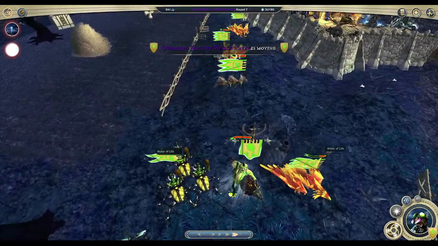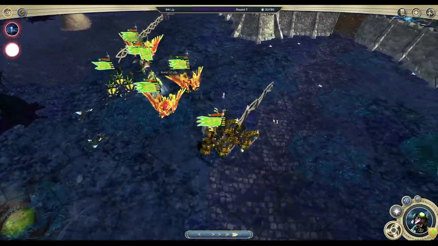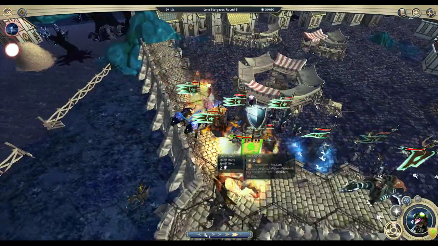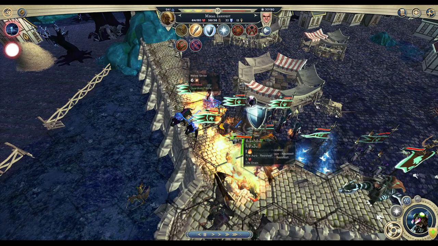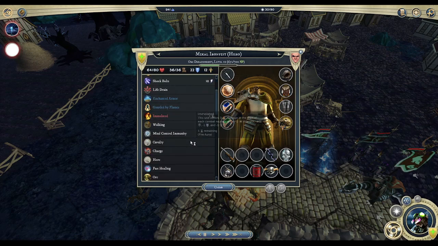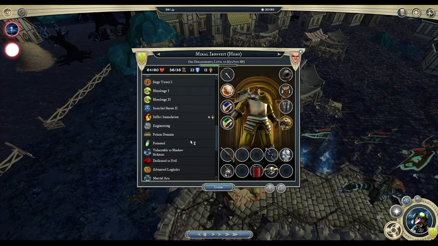Okay, a Water of Life, so you saw some of that there. About 9 heals worth. I think that's enough. So yeah, 22 and 12. Love those life drain swords. Yeah, enchanted armor is an ability that the sorcerers can give for free with an upgrade.